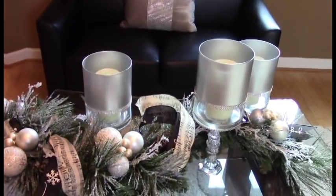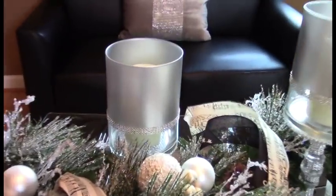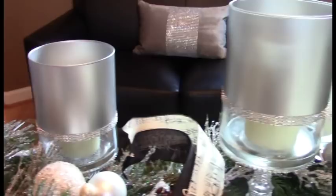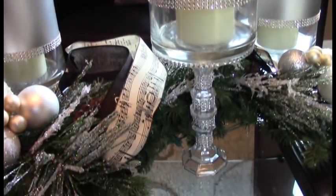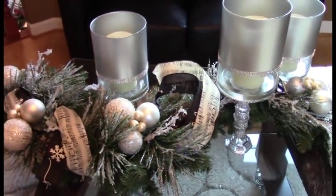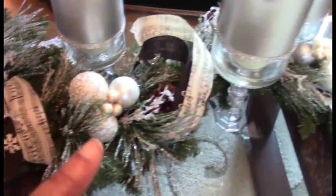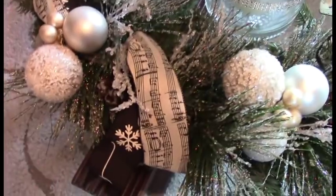The idea for this Christmas 2018 decor came from these three vases right here, the metallic gray paint and the diamond wrap. I did a lot of DIYs for this Christmas, and these are a couple of them. The vases are a DIY and also the stands. If you're interested in the stands, I will put it in the iCard above. If you're interested in how I put together this coffee tablescape, I will put that in the iCard above.